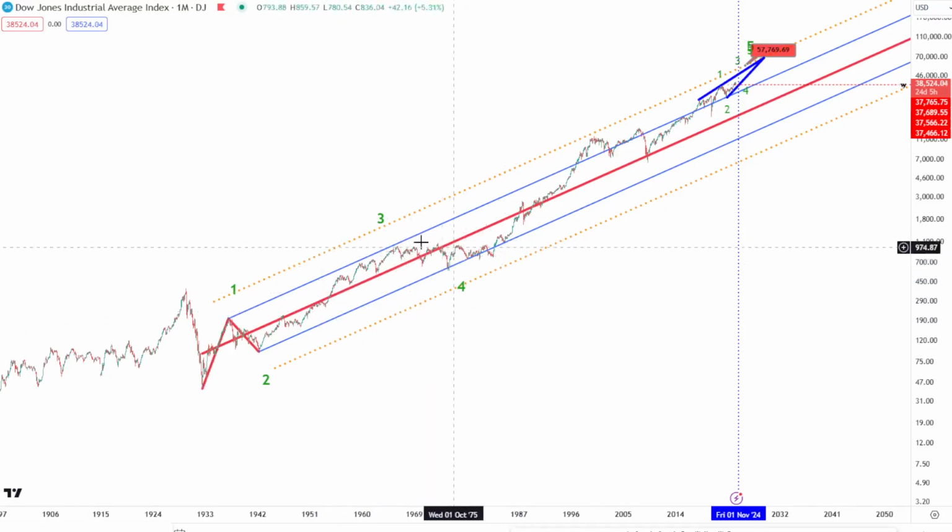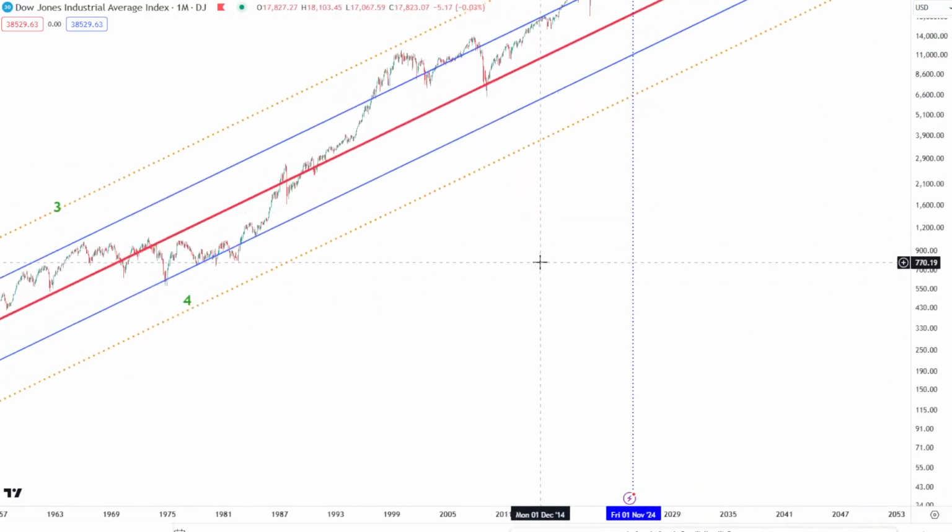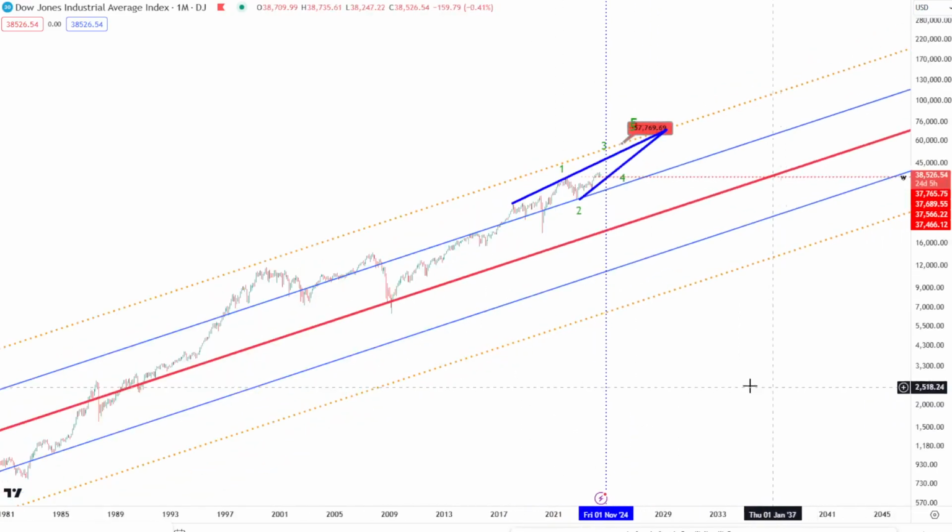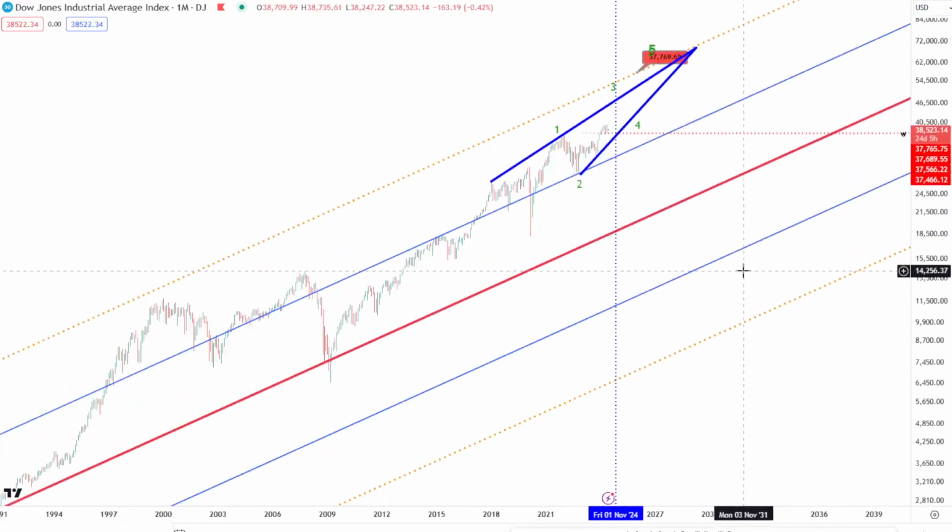Okay, so the major count following the Great Depression, we've got a 1, a 2, a 3, a wave 4, which was all during our kind of stagflationary period here in the 60s and 70s, and then we've got a fifth. Okay, so the fifth is extended, as you can see, and we've got a first wave, a second wave, and then we go into our third, and then the dot-com bubble pops, and then the fourth wave starts, making an expanded flat here with our financial crisis finishing that off. And then we go into our terminal fifth, which again is extended and is looking as such.